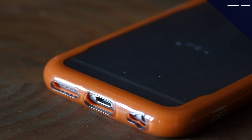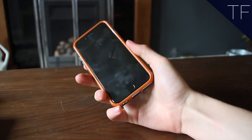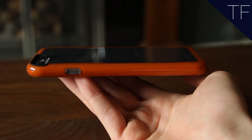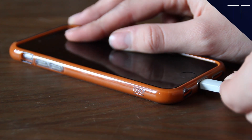We actually did a full article on the technology on our site. There's a camera cutout and further grooves for all the other buttons. We tested the iPhone 6 version, though it's also made for the iPhone 5S and Samsung S6 devices. The orange accents really spruce up the overall design, whilst also boasting clear cuts to see your phone's original design.